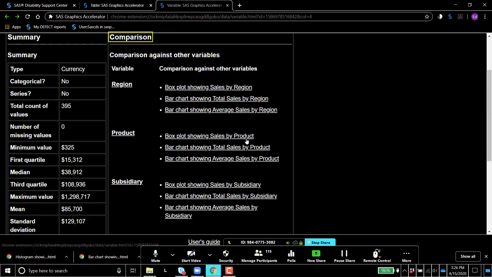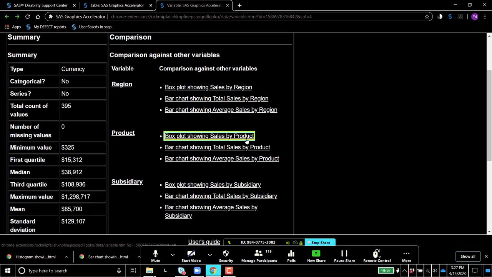Comparison heading level 2. All right, this is where in the comparison section, there's a table, and we can move to the table using table commands, or we can tab to the links in the table, or press H to go to the headings in the table. And each heading level 3 in the comparison table represents another variable in the data set. Let's compare product, or see what is offered to compare product against sales. So I'll press H. Region heading level 3 link. Product heading level 3 link. All right, great. So there's product, and now I'll just press tab from here.